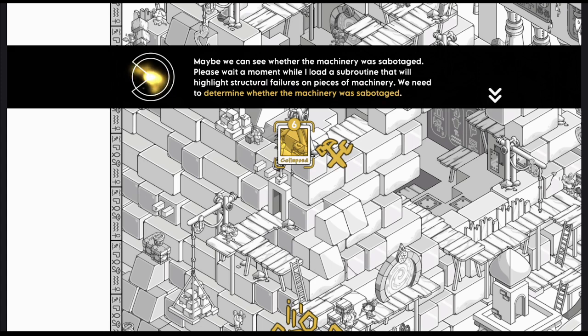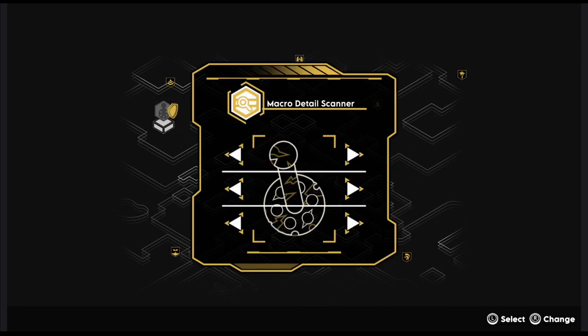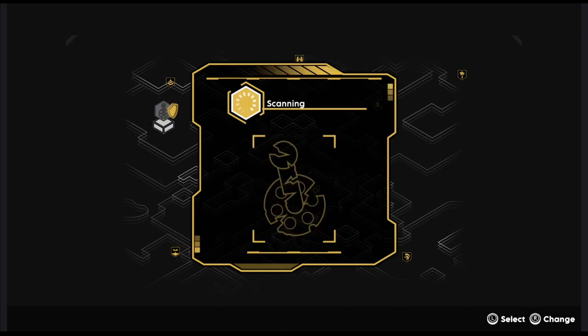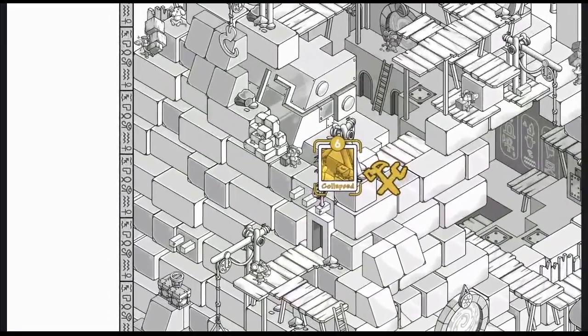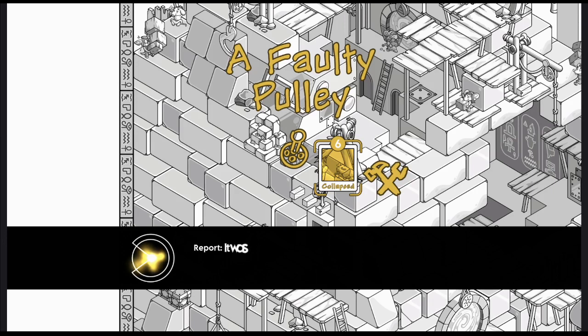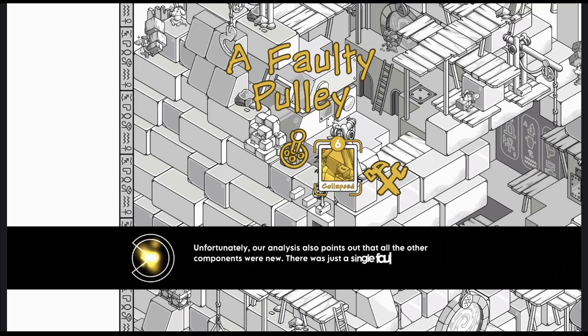Please wait a moment while I load a subroutine that will highlight structural failures on a piece of machinery. We need to determine whether the machinery was sabotaged. Macro detail scanner loaded correctly. Detail scan complete. Report, it was indeed a structural failure. A cog fell apart. The image analysis shows numerous cracks on its most superficial layer, a clear sign of wear. Unfortunately, our analysis also points out that all the other components were new. It was just a single faulty piece. That's very strange.